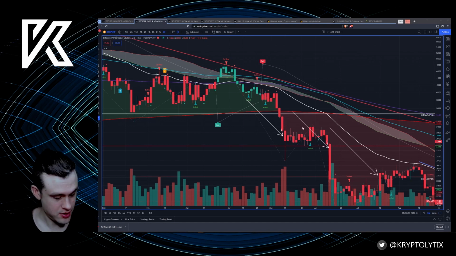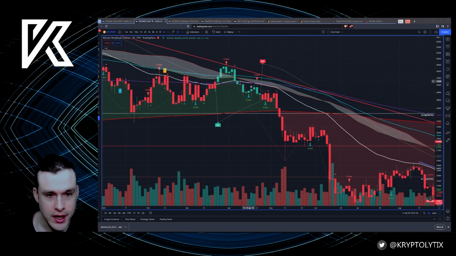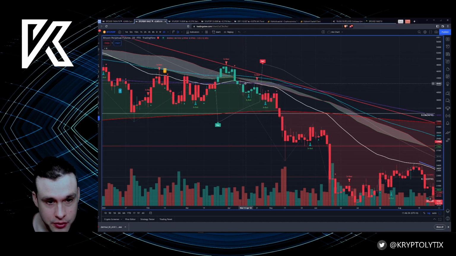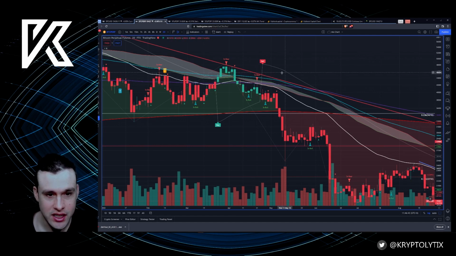So basically, if that happens, that rejection, and that was a rejection off the 21, that was a rejection off the 100, that was a rejection off the bull market support band. Like, that's just an insane amount of rejections, and a 3-line strike off of that. Then you need to be a bit more wary that this is probably going to result in a very bearish move, and maybe you get in before this flips down. It flipped here on this candle close.